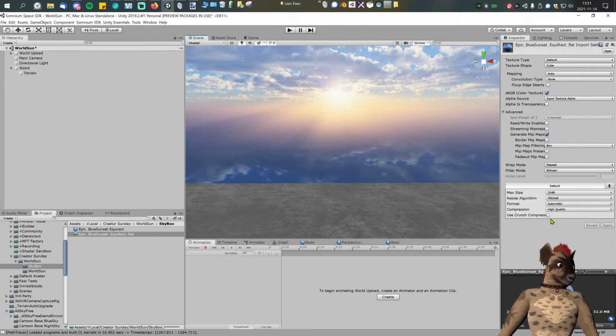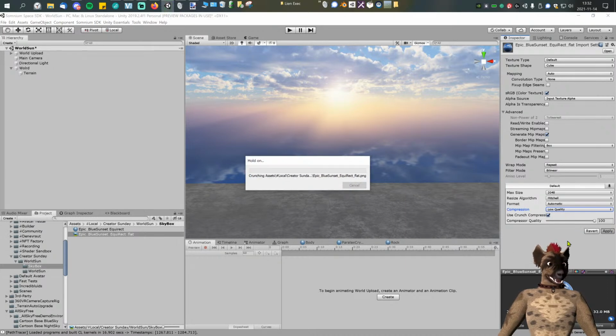So let's just apply, for example, by the way, there's 4 quality settings: high quality, normal quality, low quality, and crunch. And for crunch to work, you have to be on low. What's crunch compression? Crunch compression is another step of compression. It uses repetition of patterns in your texture, and it compresses everything together. For example, it's kind of a cheap PNG.